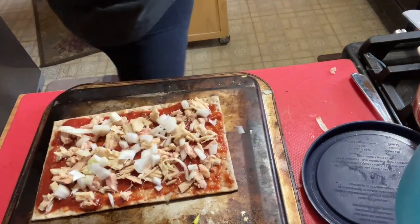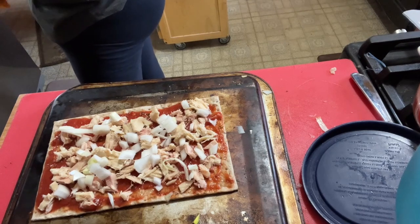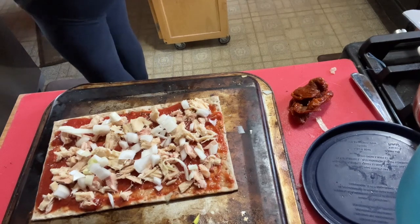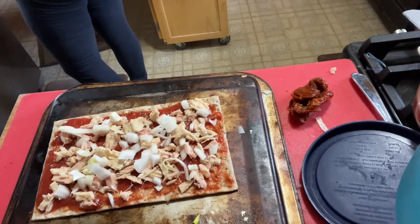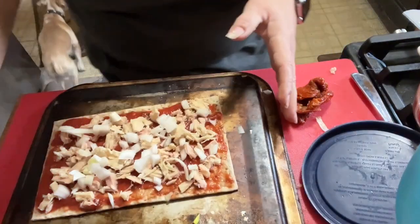Let's see if I have any peppers. Sometimes we have peppers. I have jardiniere, which I think would be fantastic. You know what? Maybe we'll put the jardiniere on top and pull it out. I don't see any peppers. But I do see some sun-dried tomatoes, so we'll put a couple of them on. Oh, wait a minute. Maybe I see it. There they are. That's relish. Jalapenos, they'll work.